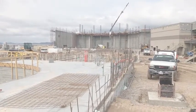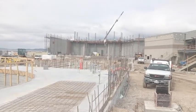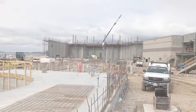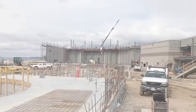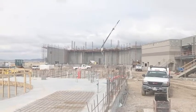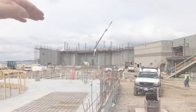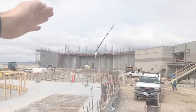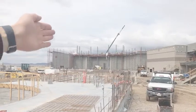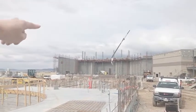What progress have you made? Explain to me, because I really can't tell a big difference, but I know there's a lot that you can't see that's been happening. In the auditorium? Well, we'll walk over there, and you can see all of Area K now, which includes the business classrooms, the ag shop, the sewing room, and the bathrooms are over there. All the way down that hallway, we now have steel over it, so it's ready for roofing as soon as all the walls are done in relation to the auditorium.